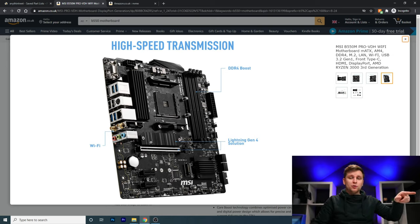But then I would put it in that first slot, because you don't want to put a 3.0 drive over there and then leave it open here for a PCIe 4.0 drive later, but then you're going to be capped at the 3.0 speed, if that makes sense.